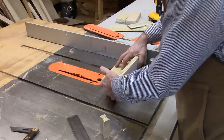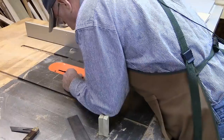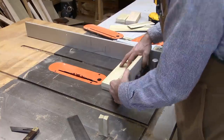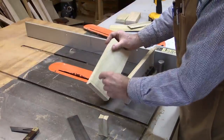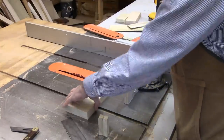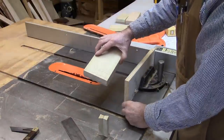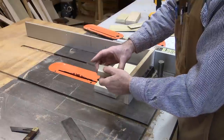I set the blade height and blade tilt for the dovetail cut. Then it's just a matter of marking it on the saw to the correct direction and running it through once — it cuts halfway through — and then you turn it over and cut halfway through on the other side. You do this side first and then this side second because it falls off. One time you have to do it one way and the other time the other way, but as long as you keep it straight and at ninety degrees these end up being nice and straight.